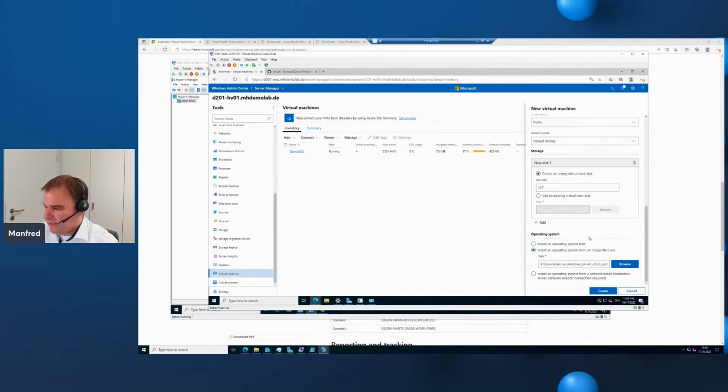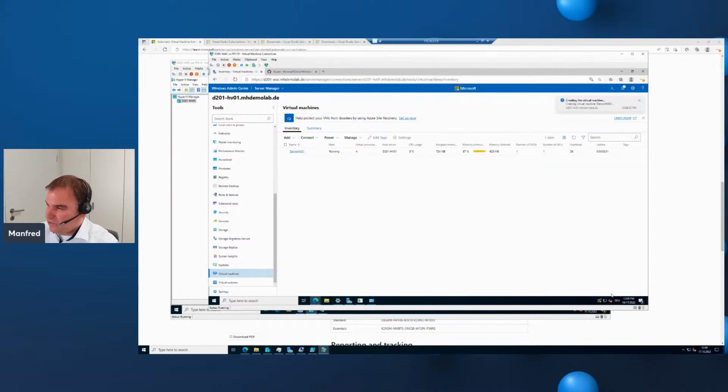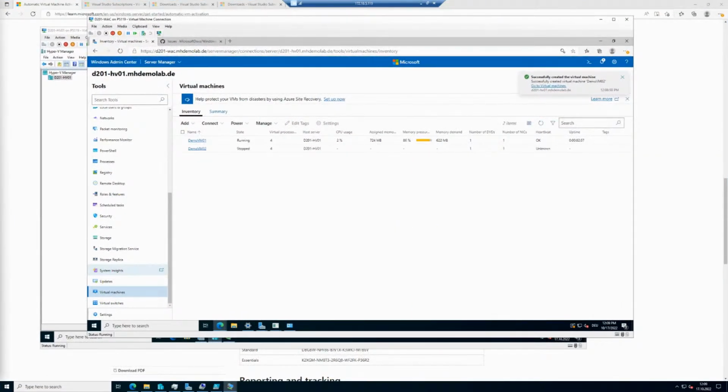I will show you this later. So let's create this virtual machine. In the Hyper-V Manager, we created the virtual machine, and the virtual machine appeared immediately. Now we have the situation that the virtual machine will be created via PowerShell script.